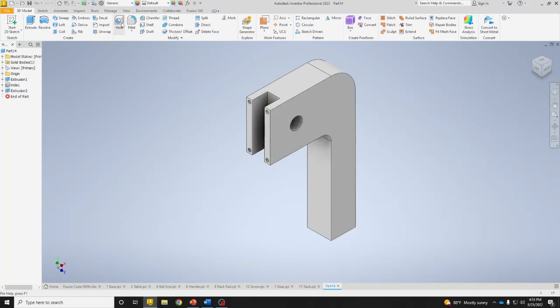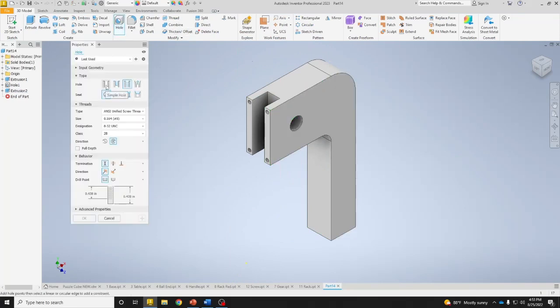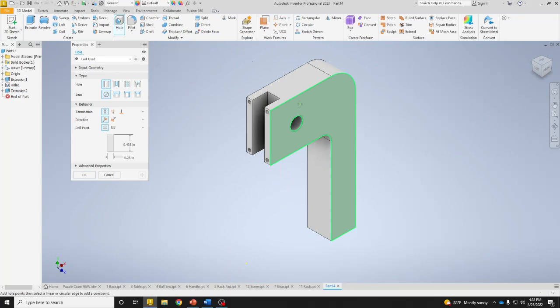Next, we're going to add a hole, a simple hole on this face using this circle as our concentric circle. This hole is going to have a depth of 0.776 and a diameter of 1.17.